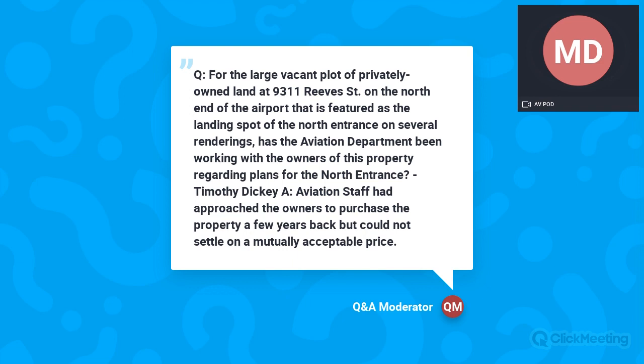The question at hand is there's a large amount of land, 9111 Reeve Street. If anyone doesn't know where that is, that's kind of a big square. That's the airport. Surprisingly, we don't own all the land along Shorecrest. There's a block cutout that's owned by someone else. It's changed hands, but now all of the land has been assembled by one owner. He also owns the hangar development right next to it off of Reeves or off of Weiss. So we had looked at that land. We were interested in that land. We have discussed purchasing that land to use for airport operations.